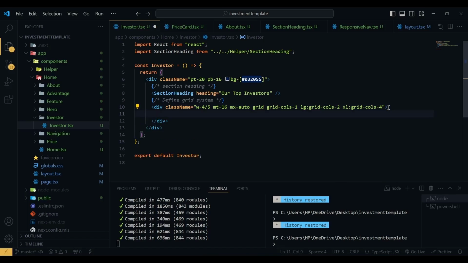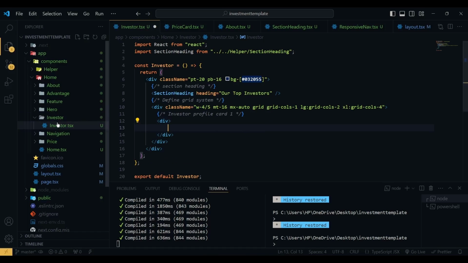Then inside this we are going to have our investor profile card.